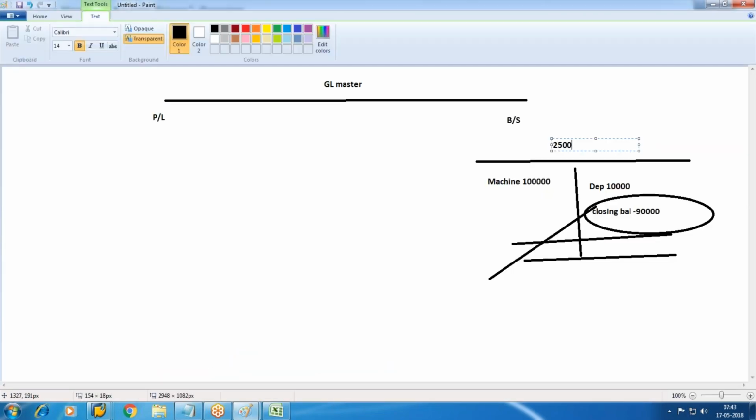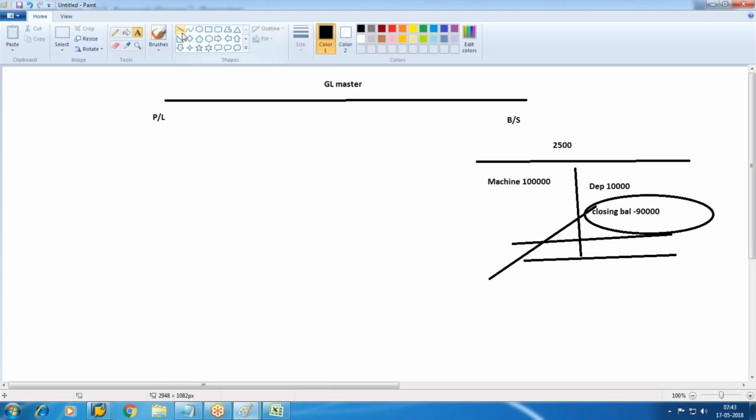If this is account number 2500, then we are going to carry forward the balance to the same account 2500.